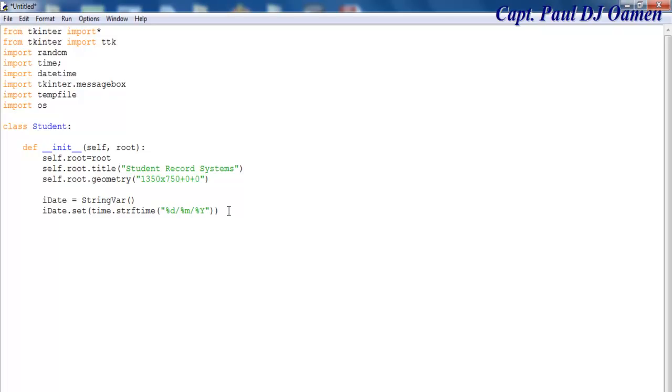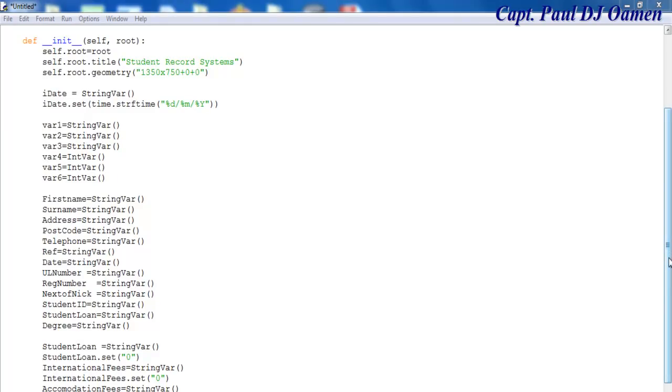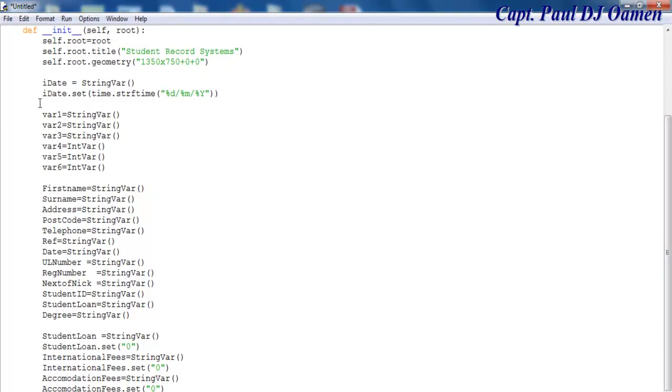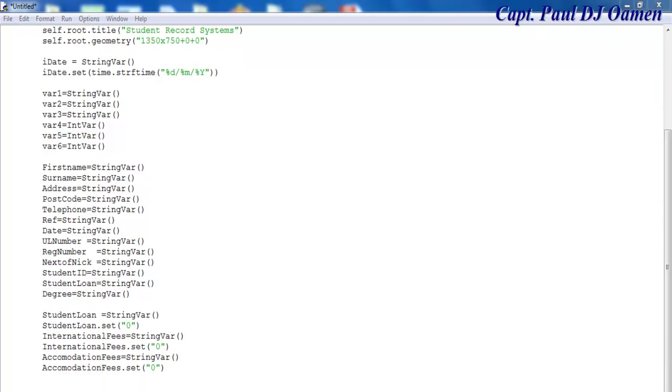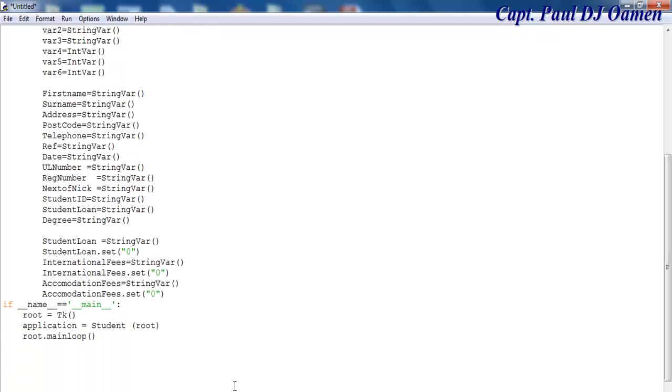Okay, I'm going to define another variable that I'm going to be using. Let's say var1 equals StringVar, and let's just speed that up. Right there, those are all the variables that I intend to use for this program. They are all declared now. Before I continue, I might as well round it all up here. Let's save, and let me move it down so that you can see it there.